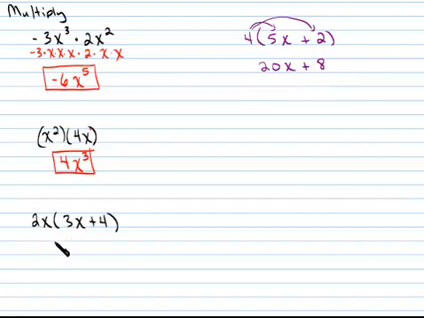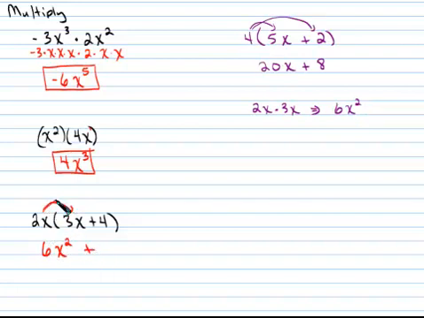We're going to do something very similar here. It says 2x times 3x plus 4. So it means take 2x and multiply that times everything inside. So it becomes 2x times 3x. Now that's going to be 6x squared. 2x times 3x. Imagine that here on the side. If we use the same reasoning I used here, it's 2 times 3, which is 6. X times x is another way of saying x squared. That's why I'm just writing x squared here.